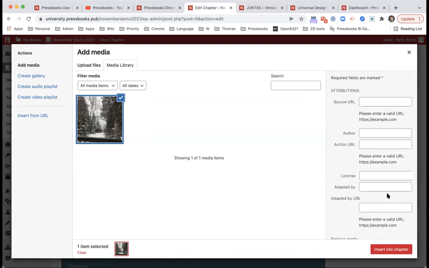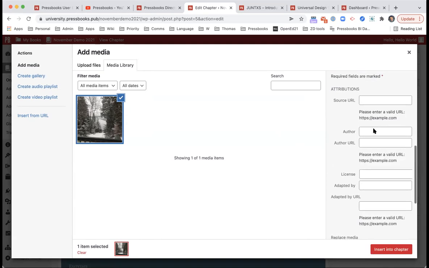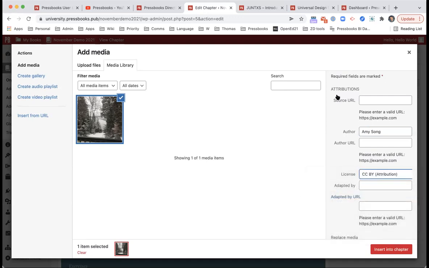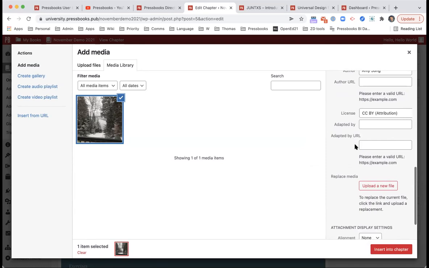Also, if you did not create the image, it will be important for you to attribute who the image came from for copyright purposes. This is obviously very important. If you're wondering where you include them, they are here. So include information. In this case, I took this image, so I will give it my name. And let's say that I give this a CC BY license. I don't care if people reuse this image.